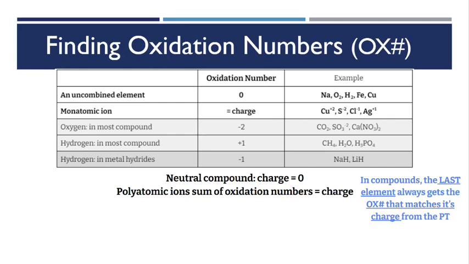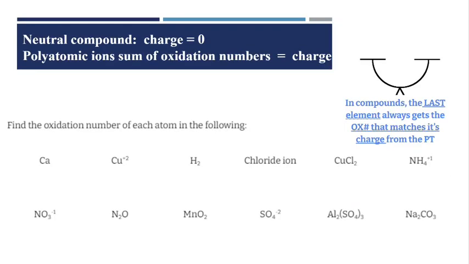But like we said up above, the sum of our oxidation numbers is always going to be equal to our charge when we have more than one element together. And in a neutral compound, kind of like with a neutral element, if there's no charge written on that compound, the total charge is going to be 0. If we do have a polyatomic ion, something that is a group of atoms that have a charge, then the sum of those oxidation numbers has to equal that charge. So a lot of words here, but I think this is all going to make more sense if we put this into play with some examples.